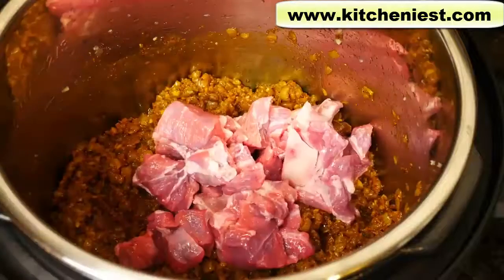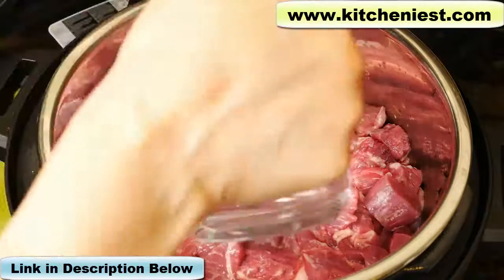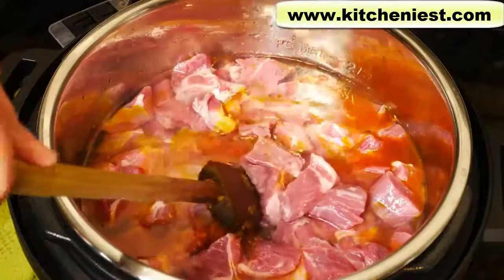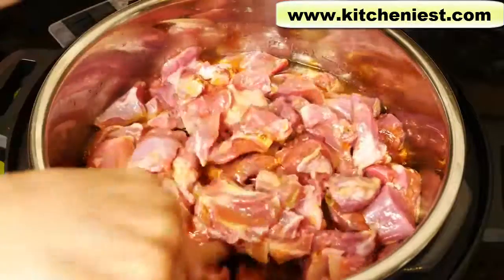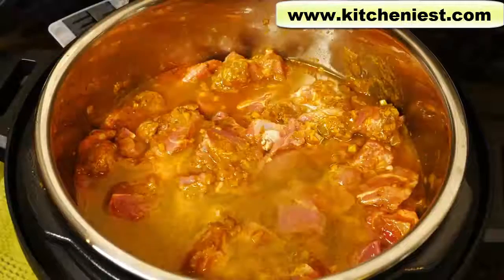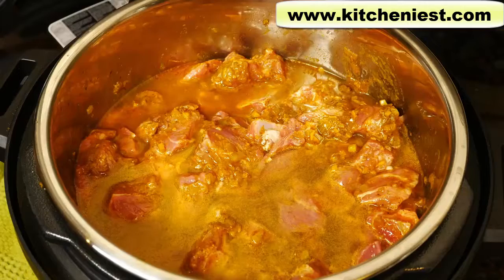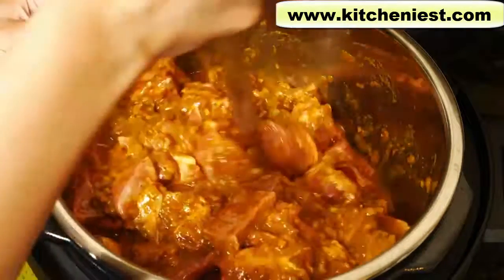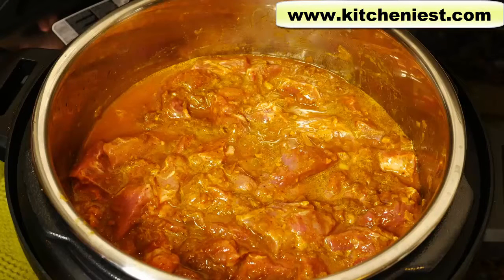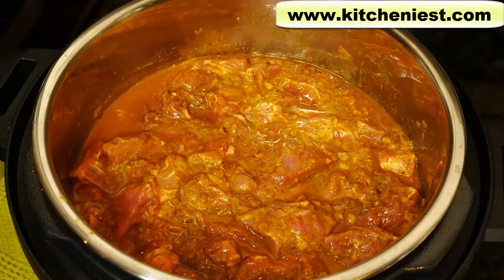Now I'll add the meat. This is the two-thirds line, so we have enough space to put the water. With this 8 quart, you need at least two cups of water. Pour in the two cups — you can see there's still room about an inch up to the two-thirds line. I'm adding one more cup of water. There is a lot of meat, and although the meat will give off its own liquid, I didn't add anything else like tomatoes or any other type of liquid. There's still about a half inch space up to the max line. It's always better to add a little bit more water rather than less, because you don't want to risk your entire pot burning. After pressure cooking, if you have too much liquid, you can always turn on the sauté function and reduce some of that.